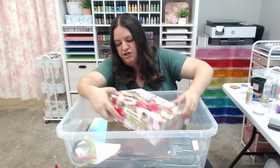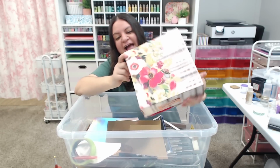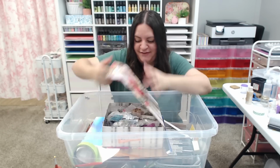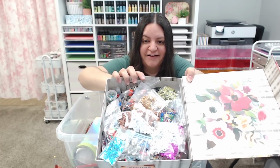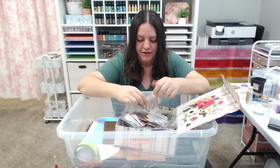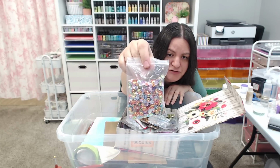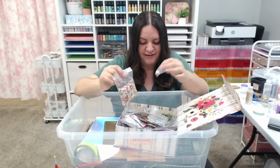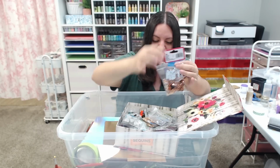Now this box intrigued me, mainly because it's really pretty and it says sequins on it. So I assume there's sequins in here. There are sequins in here. That is an entire box full of sequins. How fun. Oh my gosh. These sequins look like little tiny flowers and they're my favorite colors. I'm definitely going to go through these and pick some for my shaker cards and then put the rest for sale in the shop. There is so much in here.